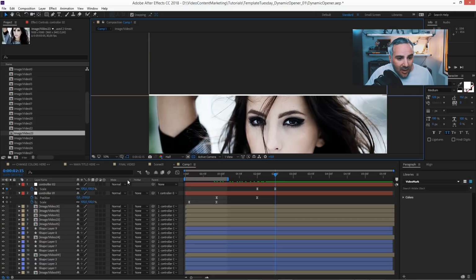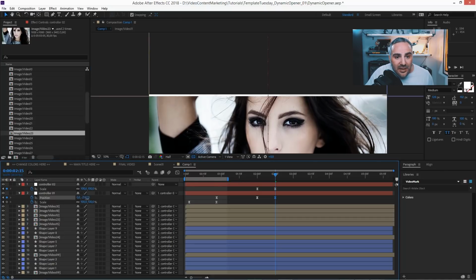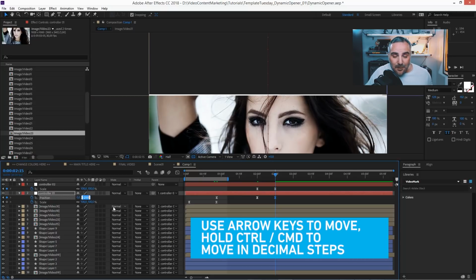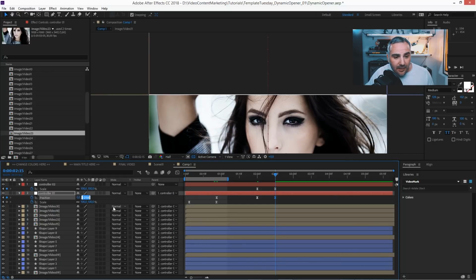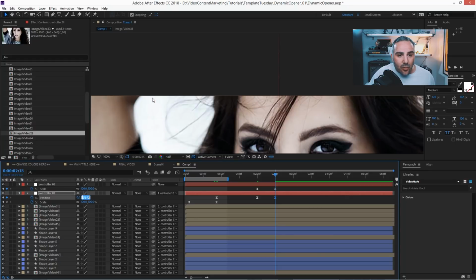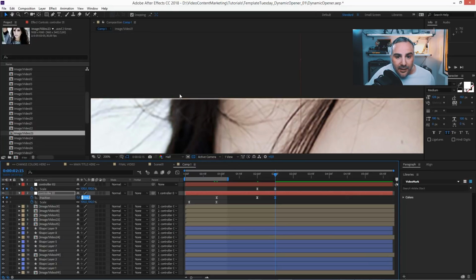One thing to note, it's not exactly, see that? It doesn't fit exactly here. What you could do is, of course, you have to move this around, but with dragging the value, it might not be accurate. Just click on the value and use the arrow keys to move it pixel by pixel, and use the control key to move it by decimals. Okay, it's even more accurate. And then you can go in, and if we zoom in even more, it's hard to see. And see that?